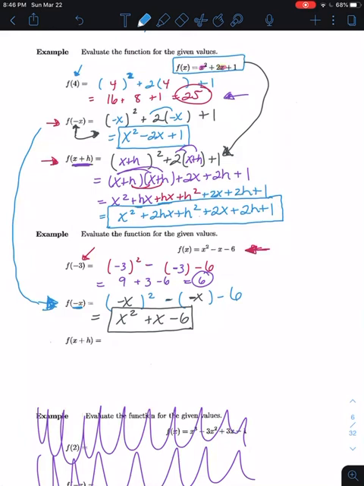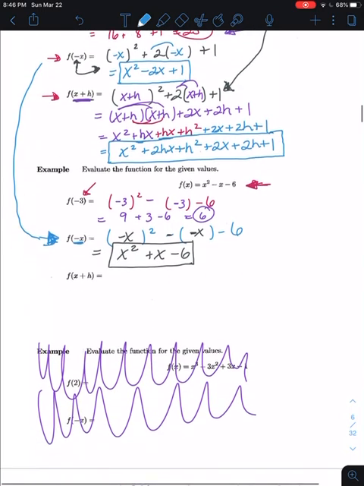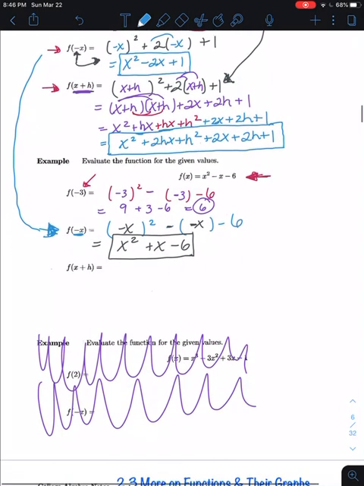And this is going to come back. We're going to end up using this formula again in the next section. But again, at this point, I will pause the video and try your example here. Find f of x plus h using the function that they give you. So hopefully you paused the video and you tried it. And now this is the solution.